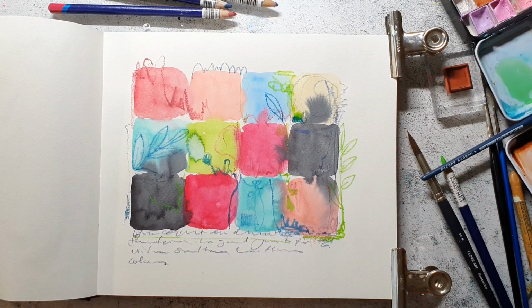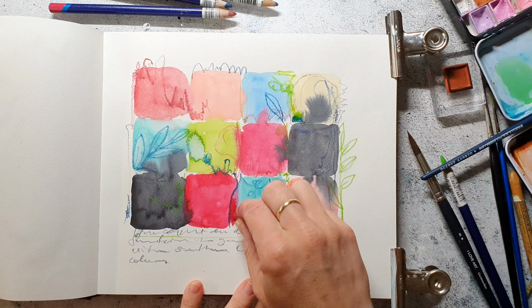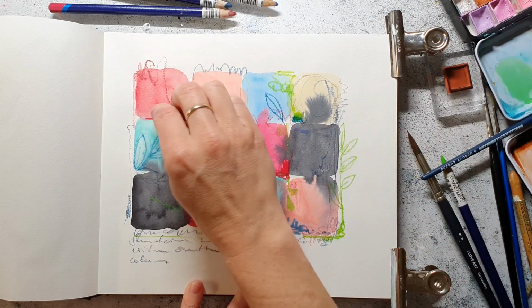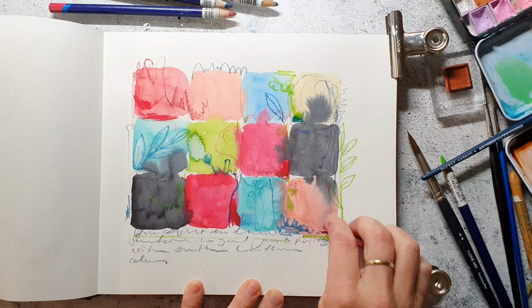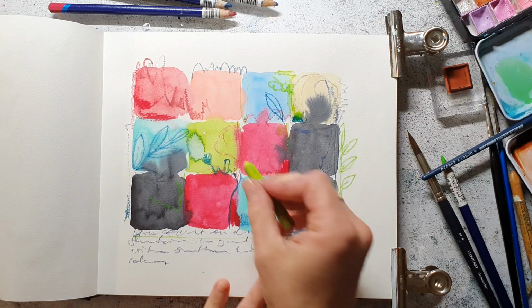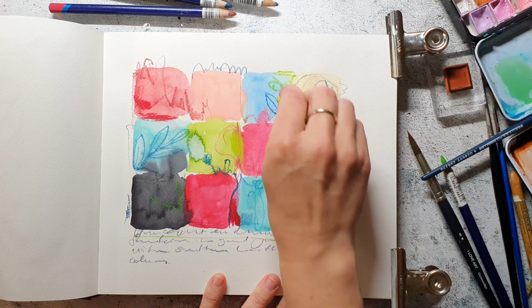We also have a very big garden with tons of flowers and everything in it, and it's not a pretty garden. We have a really wild garden, and that's what I really love. I'm now using the Neocolor II crayons. I just add some more color to intensify them, or I just make some scribbly lines and shapes.